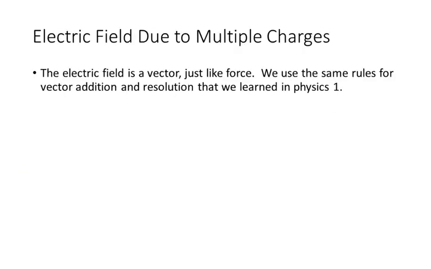So suppose that we have multiple charges. Since charges are really, really small, it is very common for us to have many charges in a given region, and we might want to know things about the electric field surrounding a bunch of charges, a system of charges, if you will. So just like forces, the electric field is a vector. And so we do all the same things that we did last year.